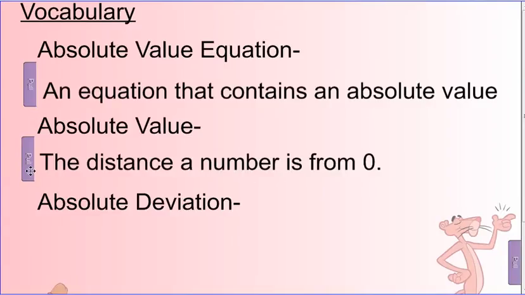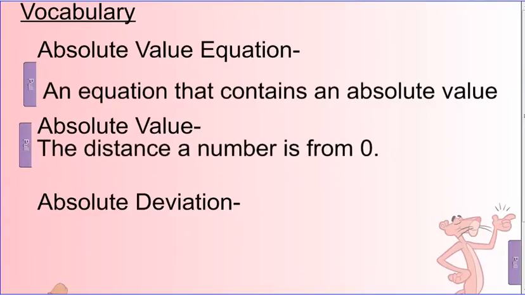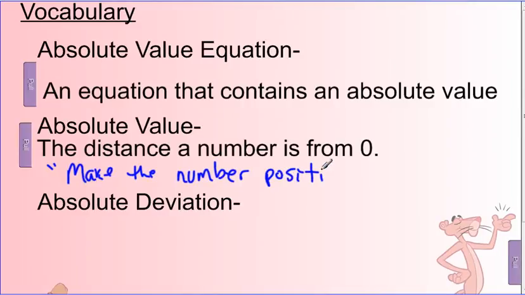The definition most people remember, or the way that most people use it, is: make the number positive. That's how most people remember it. It's just whatever's inside the absolute value bars. So if you had that, most people remember that it just equals 3. Whatever's inside here is equal to a positive. That's how most people remember it. But the teacher definition is that it's the distance away from 0.